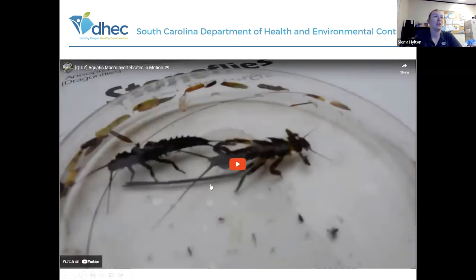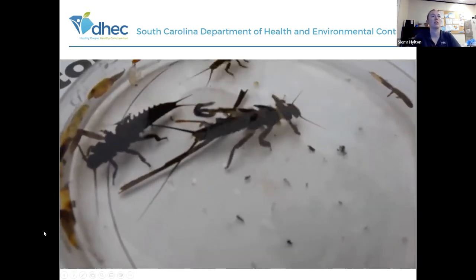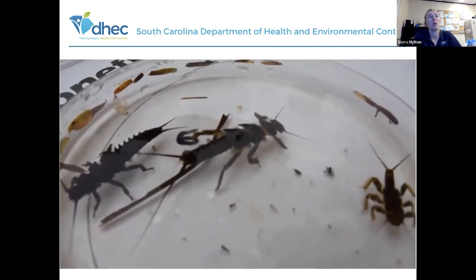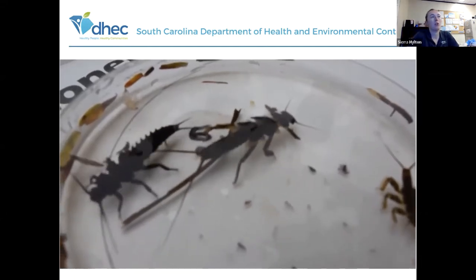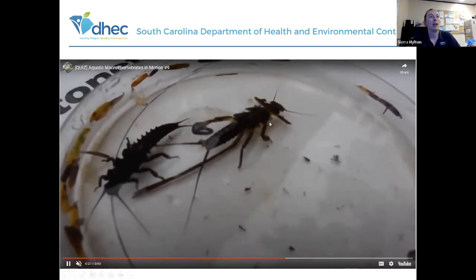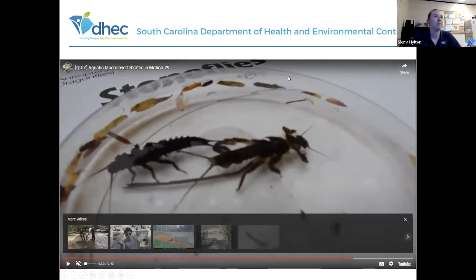One way you can visually see if the organism is pushing oxygen over their gills is we joke that sometimes the stoneflies will do push-ups, and that's them trying to basically breathe better underwater, which is kind of neat to see. I'd say in several of my workshops alone, we've seen this as groups. This is also a good example of the stoneflies. Sometimes we teach that they have hairy armpits, so they're X-shaped, no gills on the abdomen, but they have hairy armpits as an identifier.